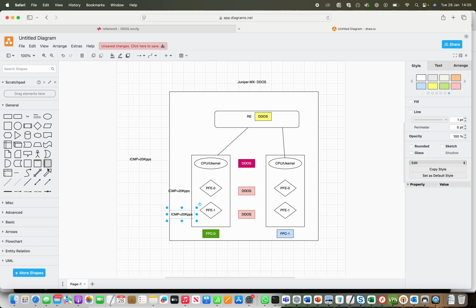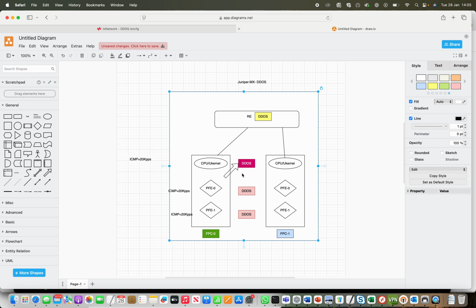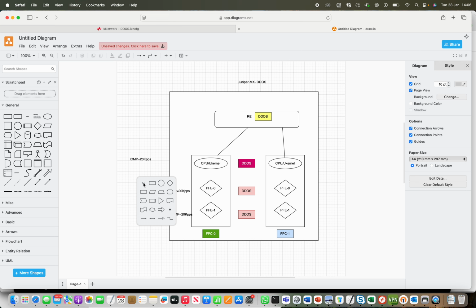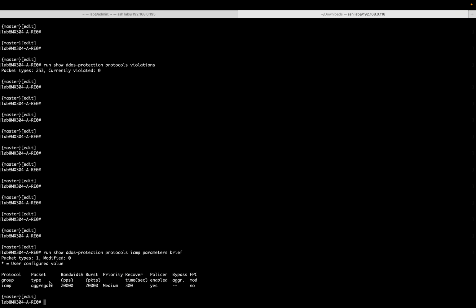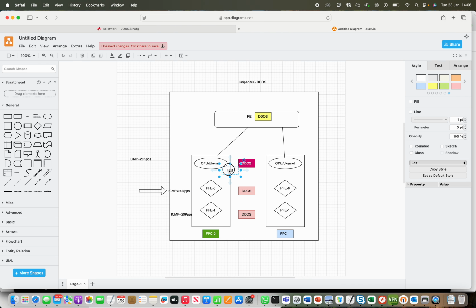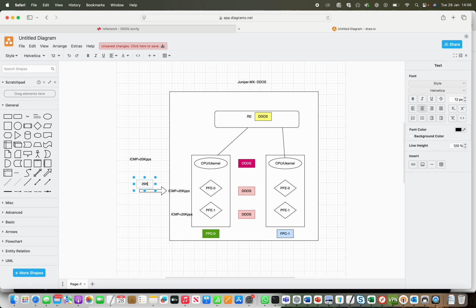So any traffic that comes in from a set of ports that the ASIC controls, let me just demonstrate what I mean. If you have traffic coming in from this set of ports, from this PFE 0, and this value is like 25,000, and the limit on DDoS for ICMP, as we know, is 20,000 packets per second, that means we have 5k excess packets of ICMP that are targeting the router.